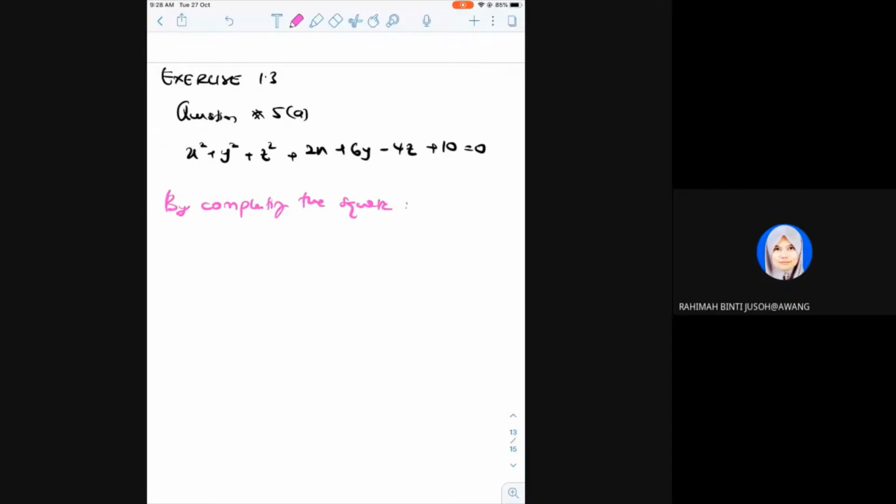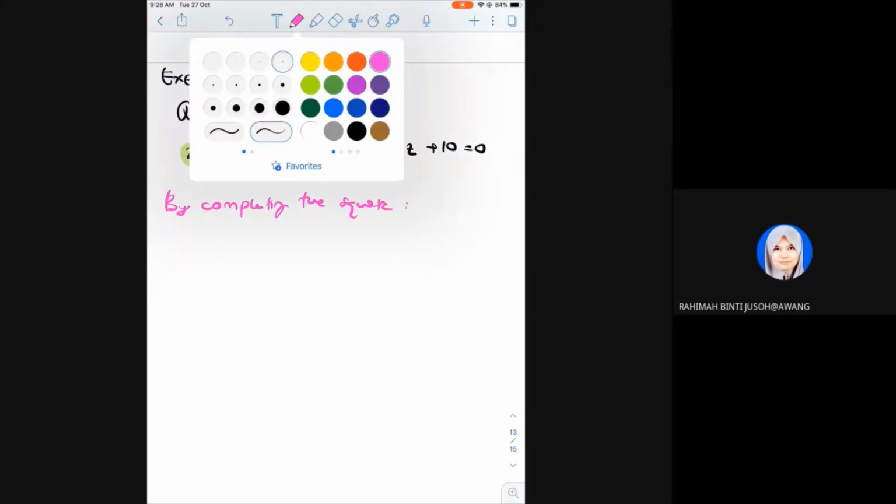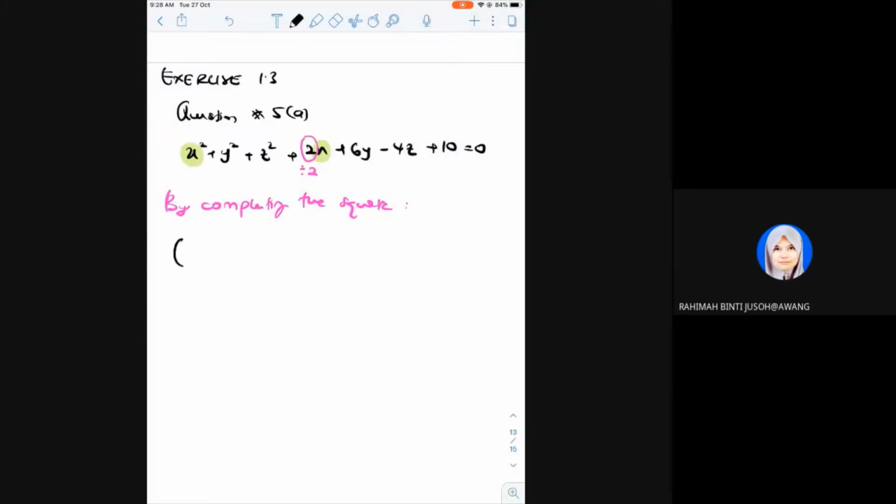Okay, now saya bagi tips cara mudah dia guys. Okay, first kali you tengok pasangan dia. Pasangan, okay, the couple. X, the couple is X here. Okay, and then you look at the coefficient. The coefficient here is 2. Semua coefficient ni you kena bahagi 2. Okay, so step by step, let us open the bracket. We put X. Okay, now we have to plus sebab positive 2. So plus 2 divides by 2. 2 bahagi 2, so become 1. So tutup square macam ni.